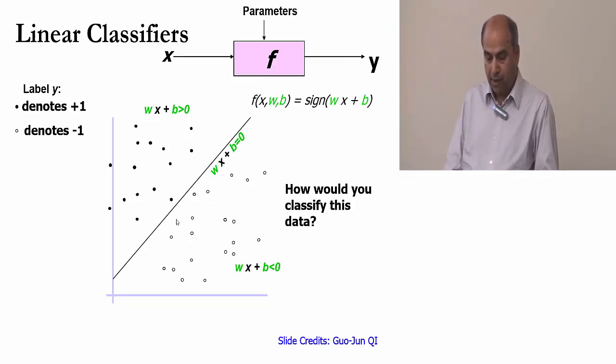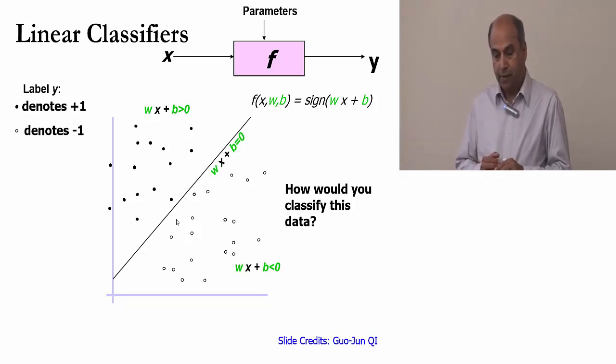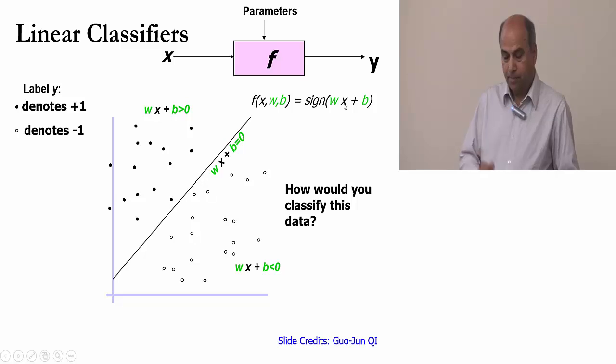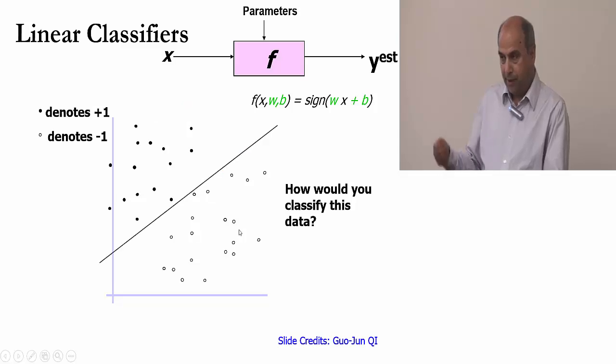So which means we are going to learn this function which will depend on X, which is a feature vector, and W, which is a classifier. We'll learn W and B, and given an unknown vector, we will look at this and look at the sign. If it is positive, then it is this class. If it is negative, this class. So that's the idea. Now the question is, how do we find this line?